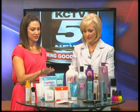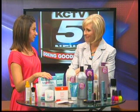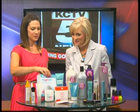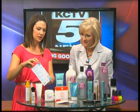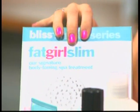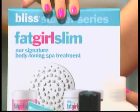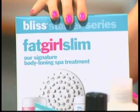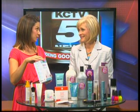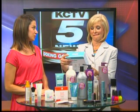And what's this fancy big box here? So this is a whole kit to help with cellulite. Speaking of toned, we all want to look toned. This here is Fat Girl Slim from Bliss, and this is a whole kit. It uses caffeine to help massage out those areas where you might have some cellulite. Does that really work? It really works. I went to Mexico last month and used this for a couple weeks beforehand, a couple times a day — I promise you it really does work.